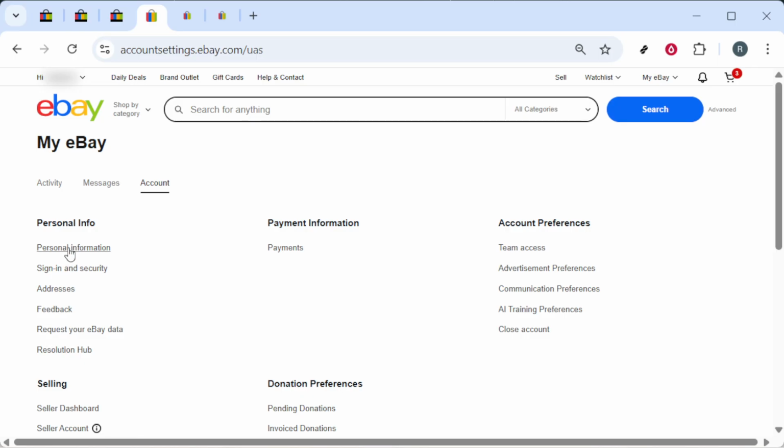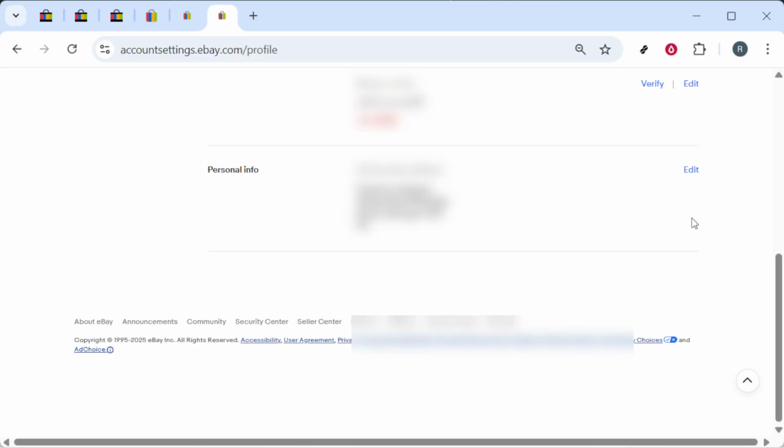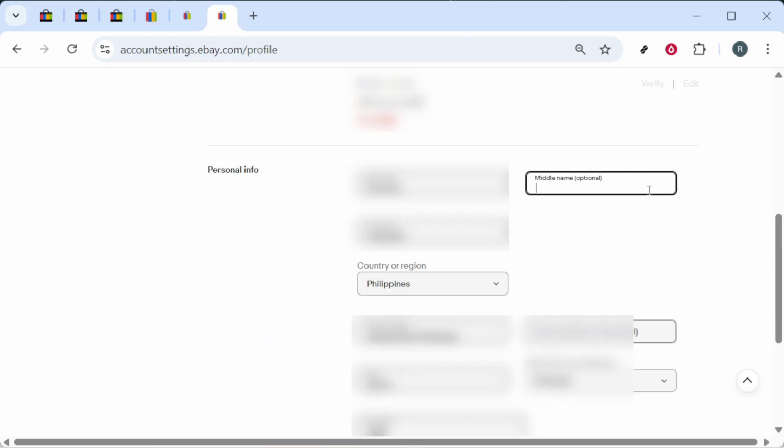As you enter your personal information settings, scroll down a bit until you spot the section dedicated to your personal info. Here, you will find an option to edit this information. So click Edit. Now, you should see various fields related to your personal details. What you're looking for is the section that concerns your country or region. Once found, you can click on this to open a list or a drop-down menu of available countries.